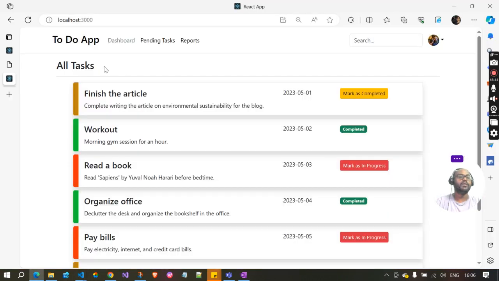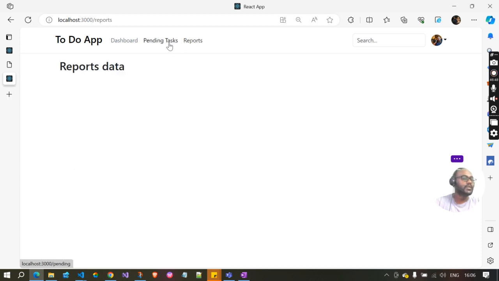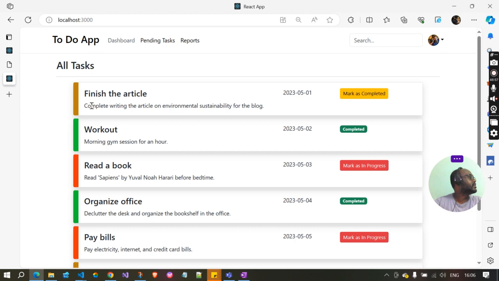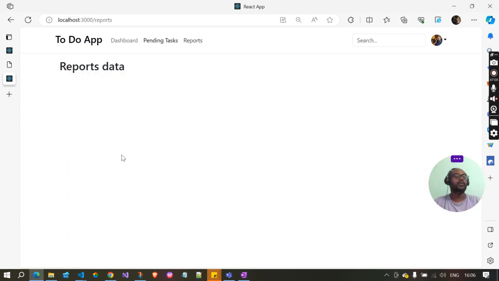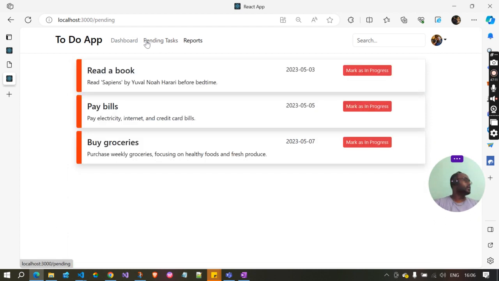Now try to see. I'm clicking on pending tasks. I'm clicking on reports data. Did you people observe the design is in the control? Correct? It's in this place only. So how we have controlled it using, today my intention is not to cover just React Redux, but also I want to cover a few more things which are very important from the interview perspective.